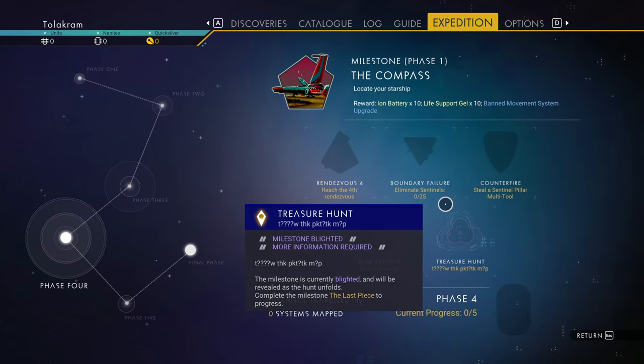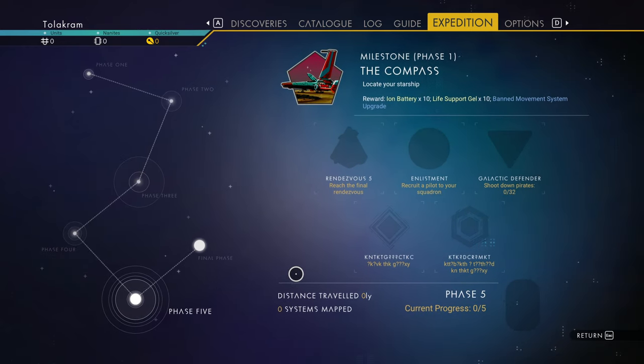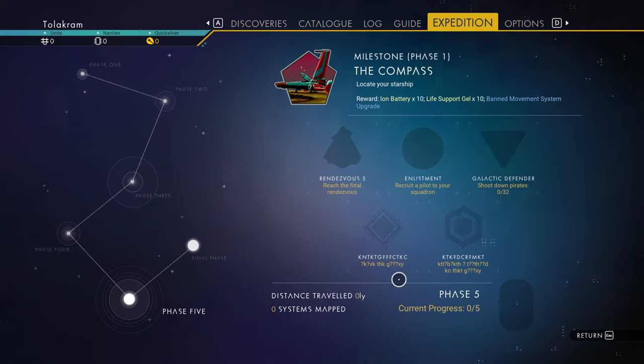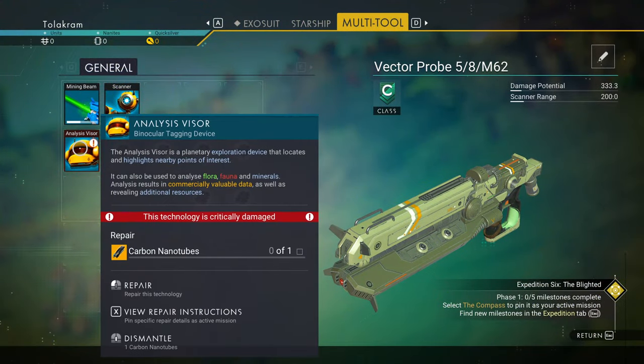Eliminate sentinels, 25 of them. Steal a sentinel pillar, multi-tool. Visit a blue star, blah, blah, blah. And then finally, recruit a pilot to your squadron. Shoot down pirates. This doesn't look so bad. Let's locate the starship. The analysis visor's busted.